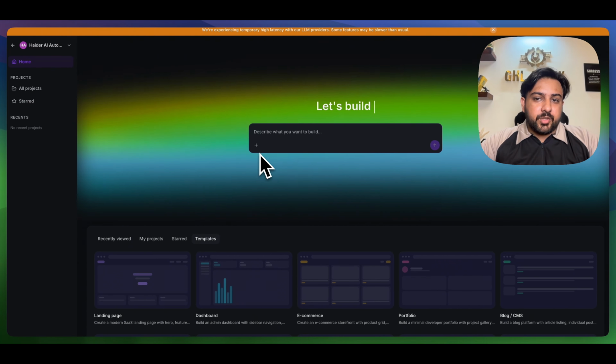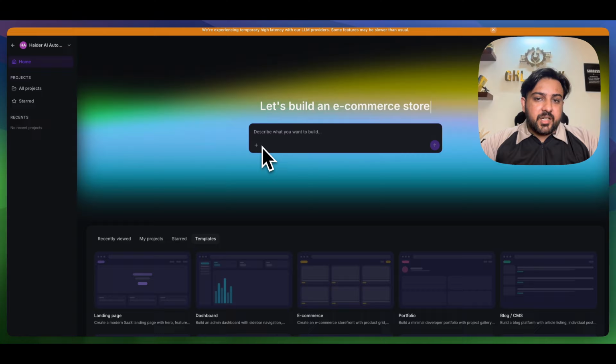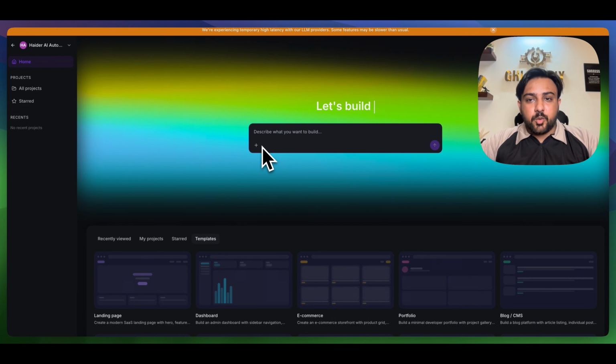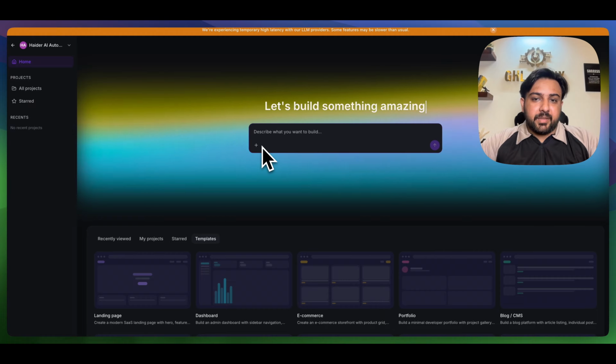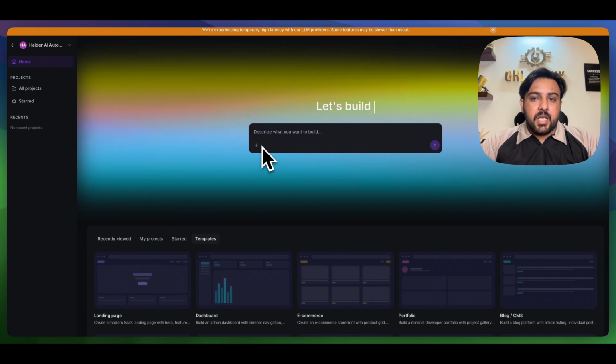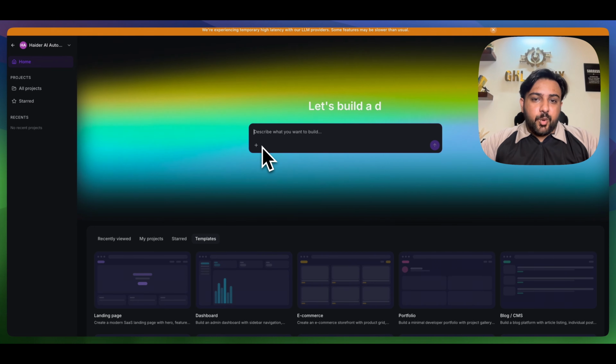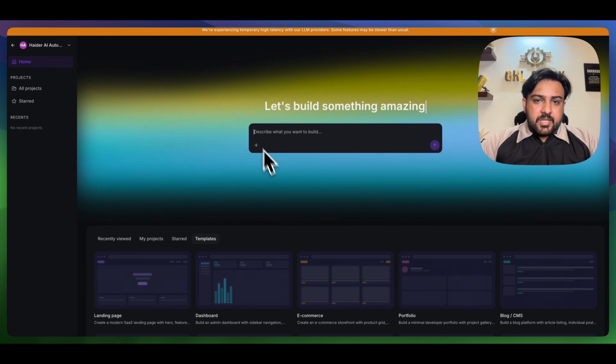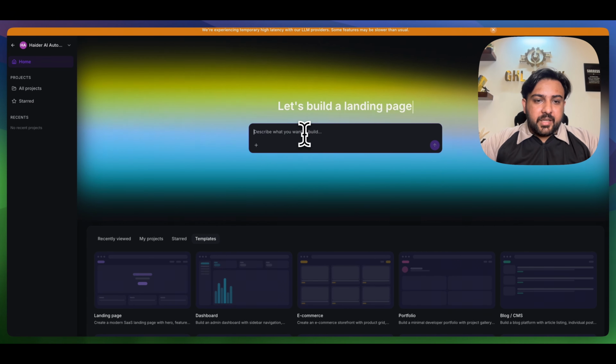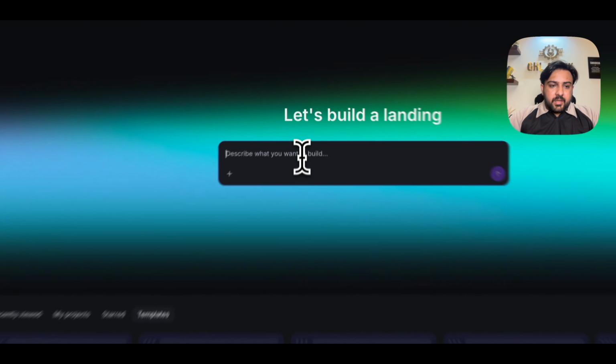So what is AI Studio? It's an AI that turns a plain English description into a real editable website page. Instead of dragging boxes around for an hour, you describe the business and the page you want, and it does the heavy lifting. So we can just type the prompt here, and here's the magic.